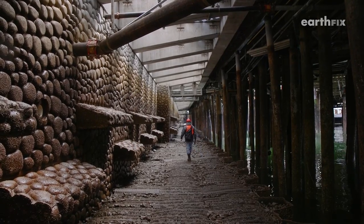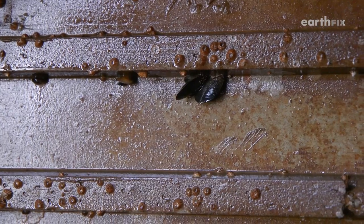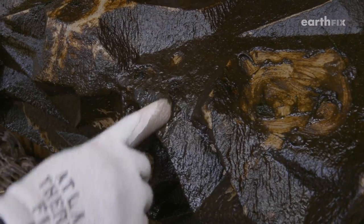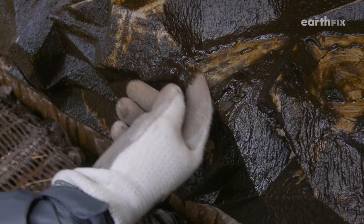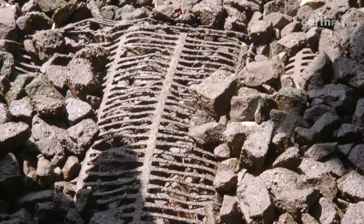The new seawall is supposed to make life easier, not only by providing a naturally lit corridor for the fish to pass through on their way to the ocean, but also by featuring overhangs and rocky surfaces along the way for fish food to grow. Look at the ground scum here — we love to see that, because that's where the little crustaceans grow that the juvenile salmon feed on.